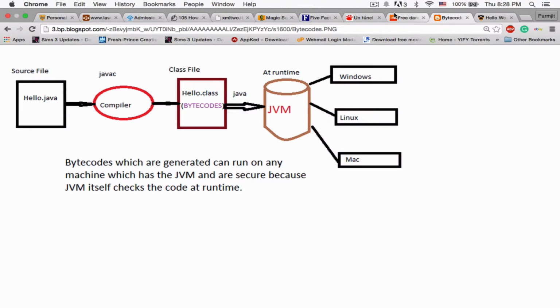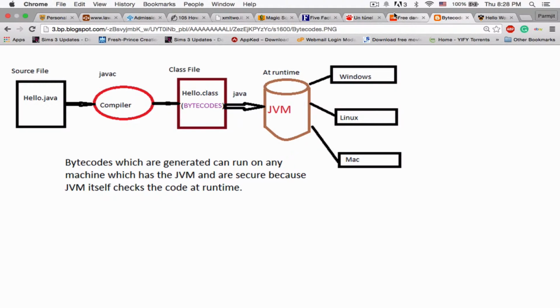Now the first thing that you will encounter while you're creating an app is that the first file you create will be a .java file. And what does that mean? It just means that all the code that you've written is compiled or is presented as a .java file, and that .java file then goes through the compiler, Javac, from which it creates a class file, and that class file goes through the Java virtual machine.